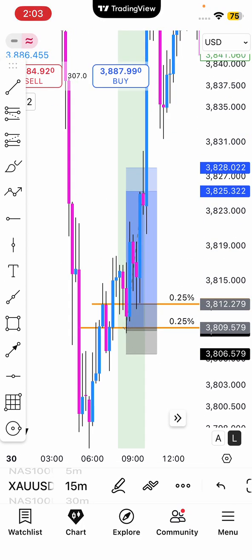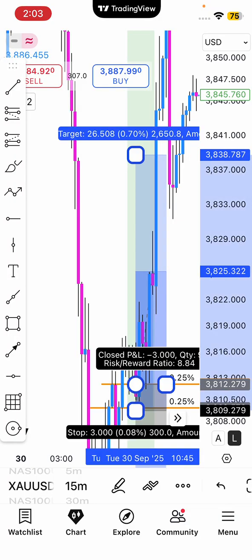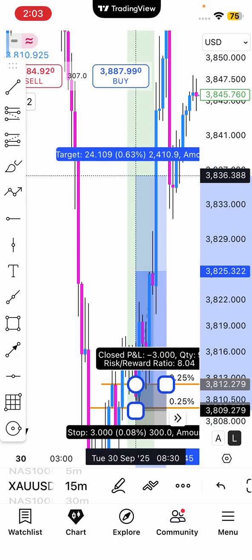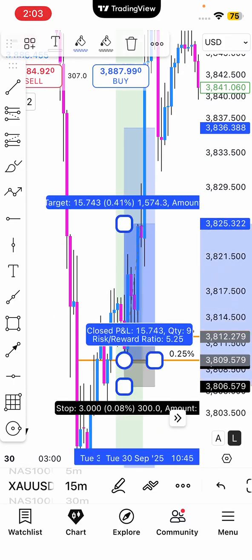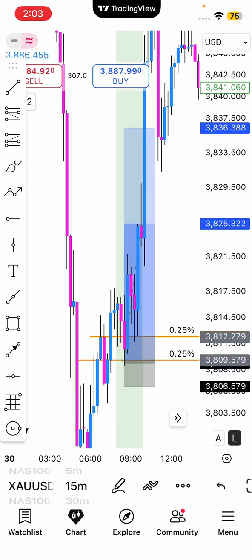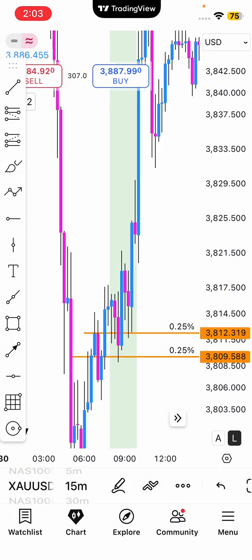So first position gets me stopped out. Second position, obviously it hits way beyond take profit. It got the take profit 2. So take profit 1 is 12 points, and then take profit 2 for me is 24 points because I look for a 1 to 4 or a 1 to 8. So even if you get stopped out, you got to have basically 2 levels that you're looking for to buy or sell at, right? And that's basically what I do.